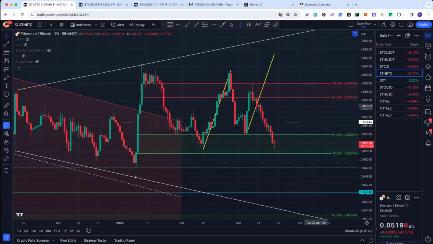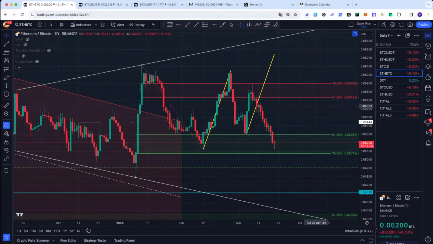What will happen? Ethereum will underperform or Bitcoin will outperform. I don't know. Let's watch the market. We are here not to predict the market. We are here to find some edge, to find some setups and to make some money. That's why we are staying day in, day out in this market. Not to predict. I could be right and predict exactly what will happen, but if I don't have a setup, I didn't make money.